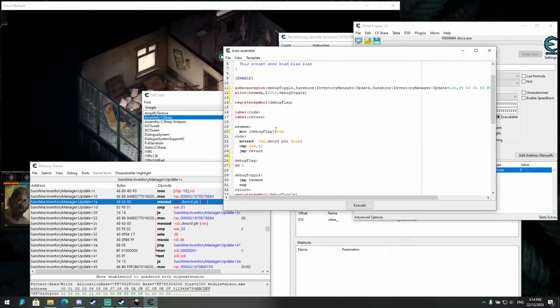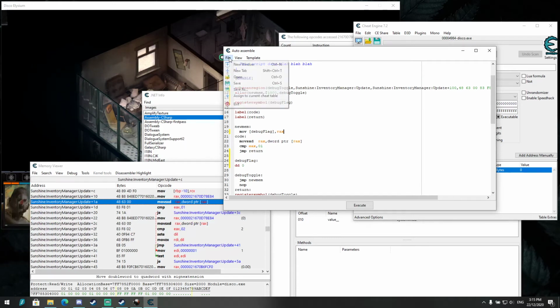So what are we trying to do then? I'm trying to move this address into the value. Okay, it's kind of weird, right? Okay, but what happens if we try to do this and when we try to save the script, which is file assigned to current cheat table? Okay, it doesn't allow you to, because you have to move the address into the value of the debug flag, because it doesn't know where it is. So needless to say, we have to do these brackets. So when we do this, it basically moves the address of RAX into the debug flag, into the value of debug flag. Okay, I will explain to you later.